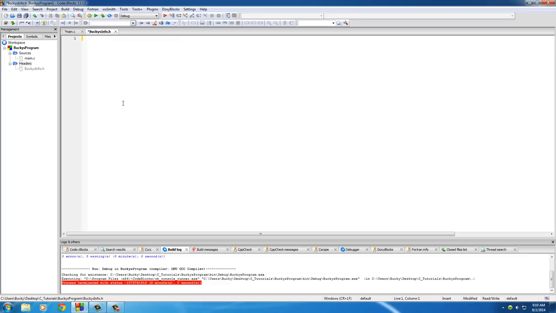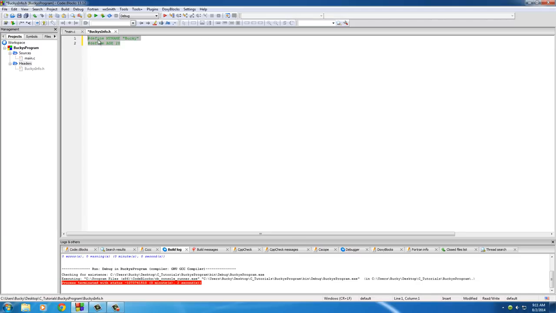So let's go ahead and define a couple of constants. Define my name, and I'll put my real name this time, no more of that tuna McButter, whatever the heck his name is. And I'll just go ahead and define age 28. We actually don't need to save these, because whenever we build and run, it automatically saves all your files for you. So pretty cool, you can do it the lazy way.